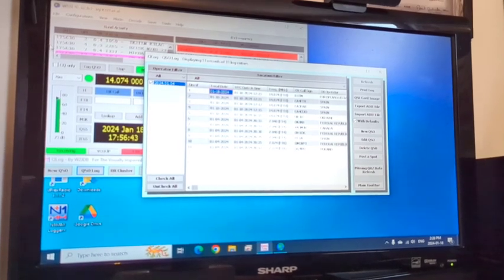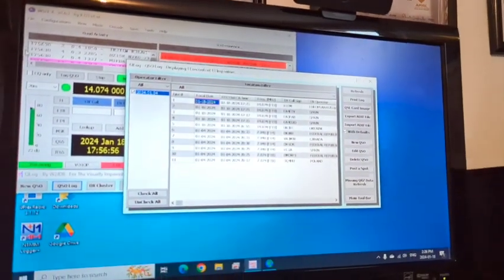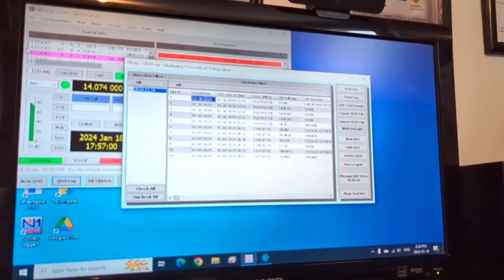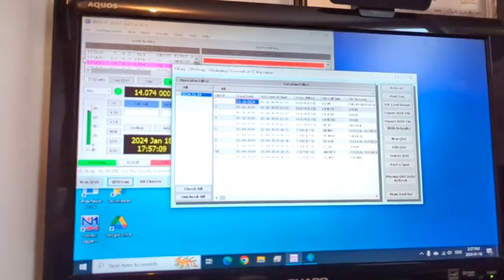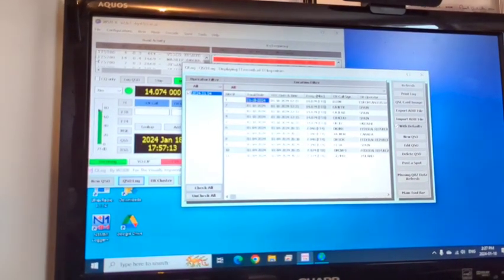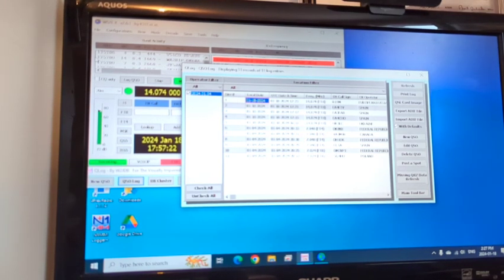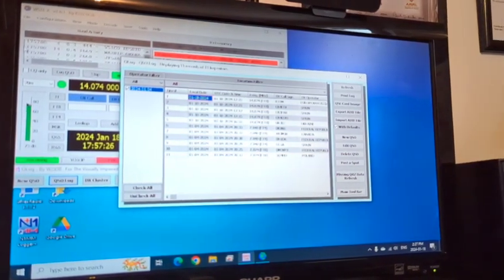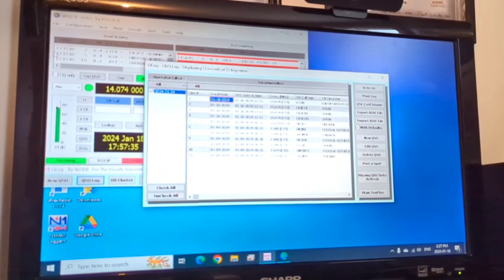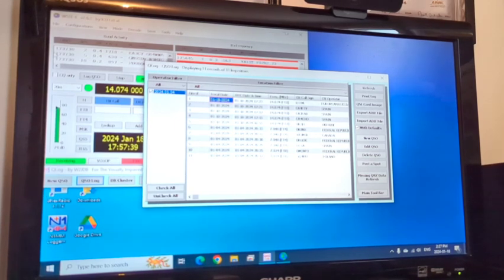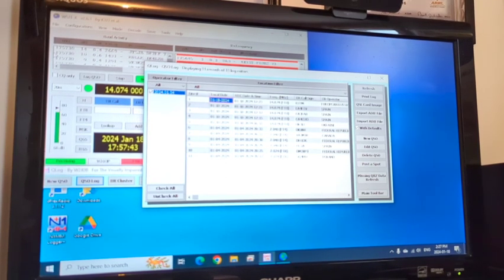On row 1, QSO with Romeo 1 Tango Mike dated January 18, 2024, 1723 on 14.074, FT8. Local date January 18, 2024. So what I would do here is I would tab to the export to an ADIF file, and then I would import that into my general log, or if I had this set up for a contest, which this does support. It supports a variety of FT8 contests. It also supports Fox and Hound mode for DXpeditions, but most of us that use this program haven't actually got that to work successfully. So generally, QLOG is used for straightforward worldwide Digi contest, FT8 roundup, things like that, and just for straight, general logging of FT8 and FT4.